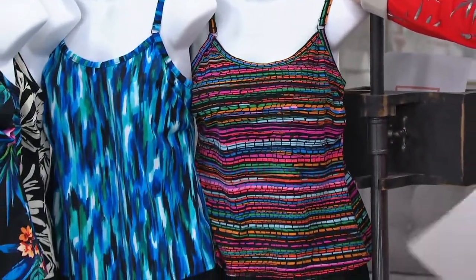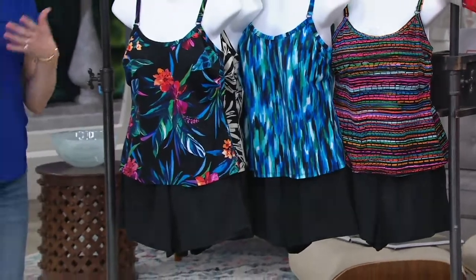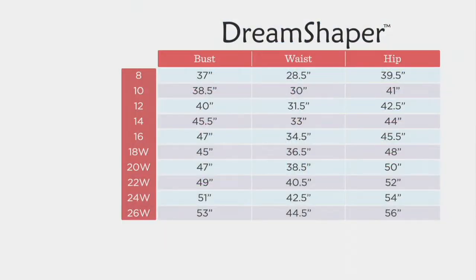We have numeric sizes 8 through 26. How do we choose? We have our own size chart, ladies, and I encourage you to use that as your chart and your guide. As you order your shapewear, order your swimsuit. If you like that control and want the full effect of that slimming, go true to your size. If you go up in your shapewear because you want a little give, that's okay, but I fully encourage you to use the chart as your guide.